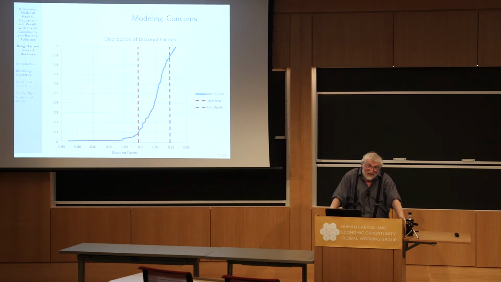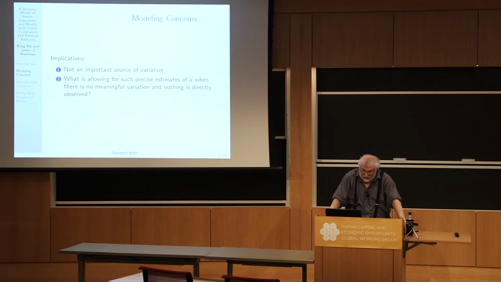I would say that's not a lot of variation, and it has a couple of implications. One is it doesn't sound like it's an important source of variation, and so it's not clear that it's worth including that in the model. And the other is what is allowing for such precise estimates of the coefficients in that equation when there is no meaningful variation and nothing in that model is observed.